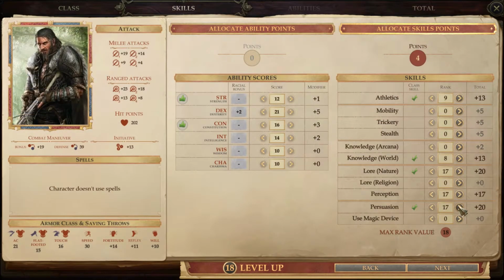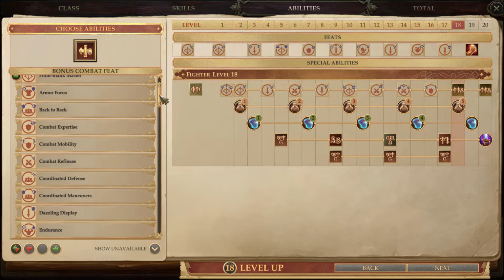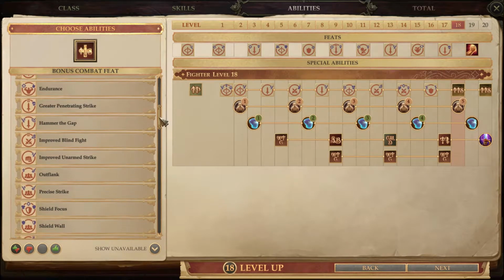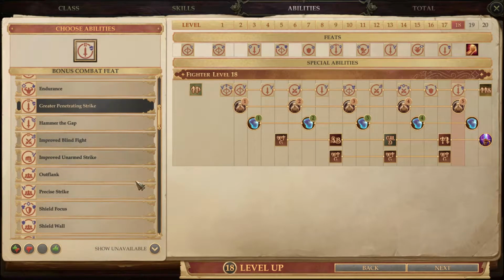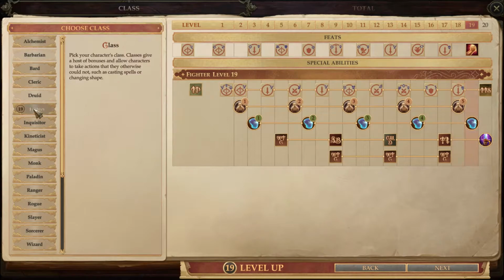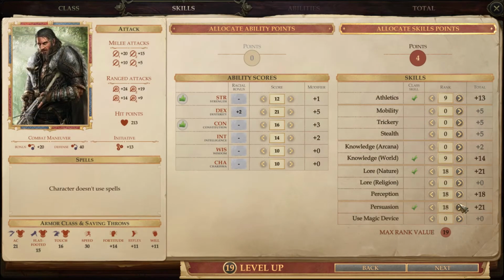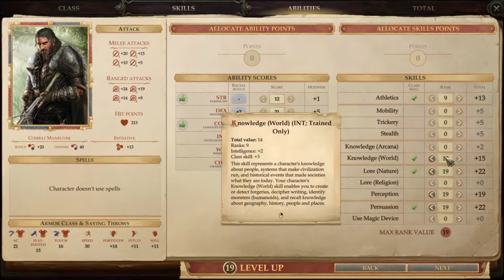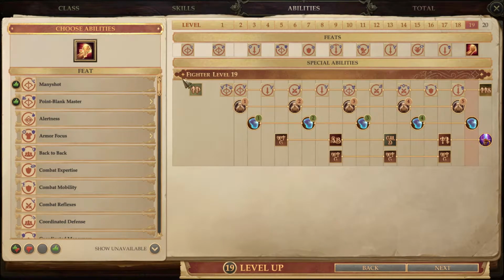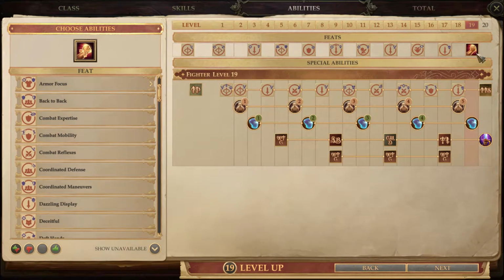Fighter. Almost done. At this point, I'm going to grab... Greater penetrating strikes? Sure, why not? Level 19. Wrong one. Not that it matters, really. I'm going to grab my very last feat. Oh, 2 feats, sorry.